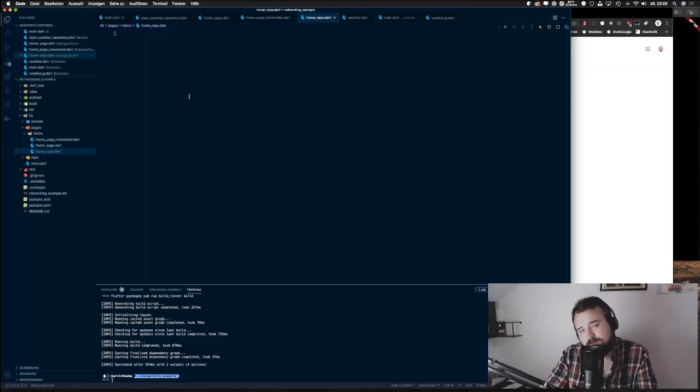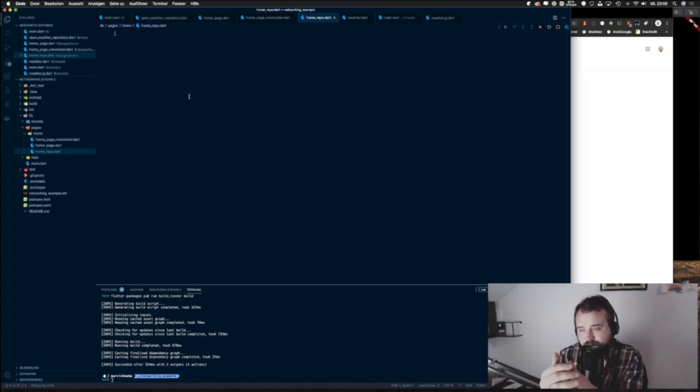So one question, why do we need a repository again for the home page? See it like a use case. So I only need that repository for the Open Weather API on my home screen.